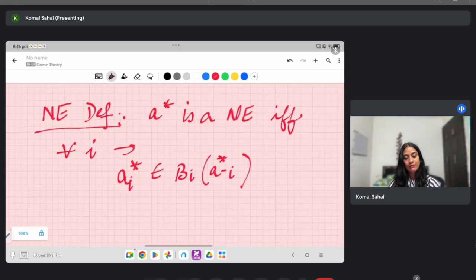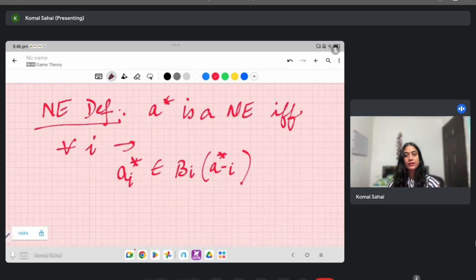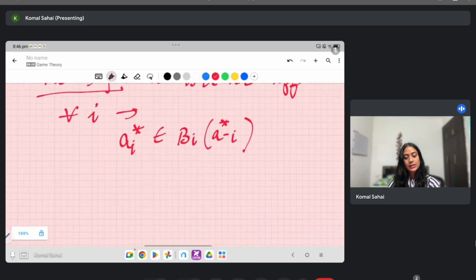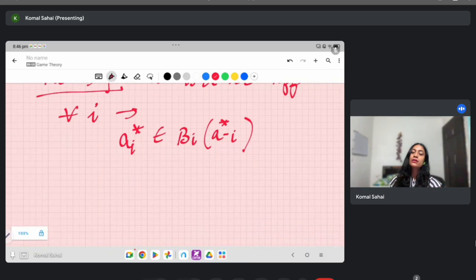Okay? So given that I have already spent a lot of time explaining the notation, this should be clear. This is just another way of stating that every player is, no player wants to deviate, and that just means that if other players are doing what the equilibrium strategy specifies for them, then the equilibrium strategy or equilibrium action specified for player I is the best response. If it is not, then it will not be part of an equilibrium. मतलब player 1 will deviate.